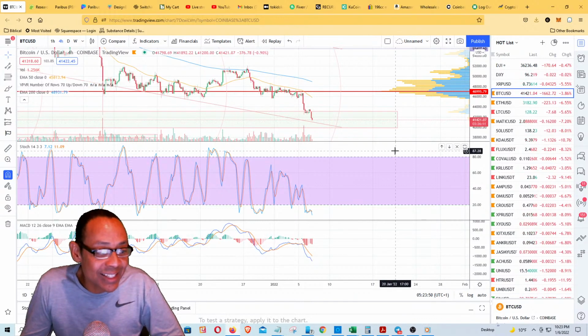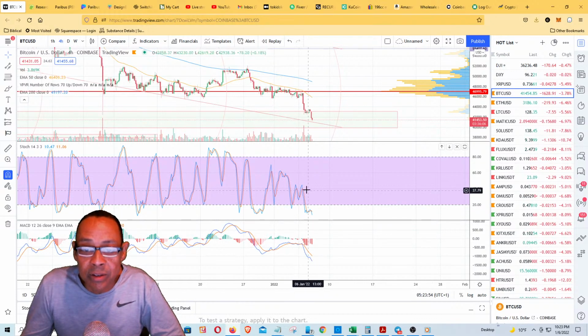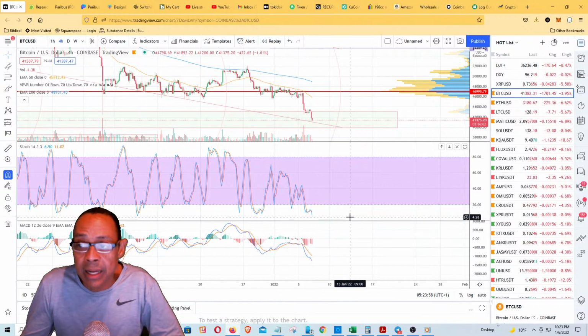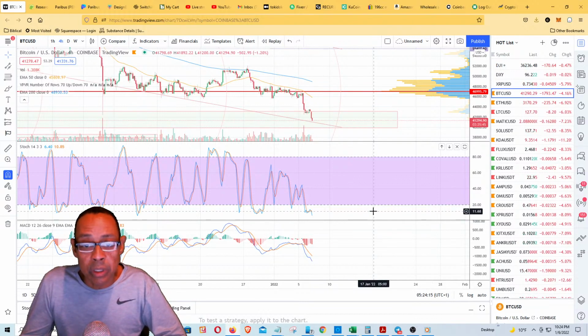We'll look at the indicators first. The stochastic is the first thing that I look at. We have two lines. There is a blue line and there is an orange line. Those are the stochastic oscillators. The blue line is the fast line. The orange line is the slow line. When the orange line is superseding the blue line, we are in a downtrend, or we have downward momentum. When the blue line is on top of the orange line and they're pointing up, we are in an uptrend.